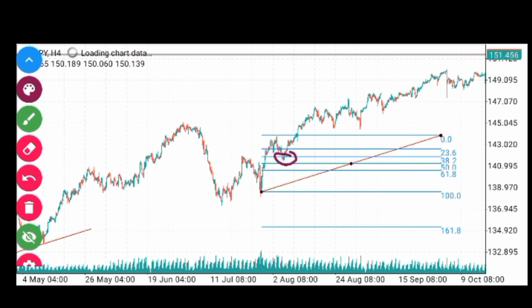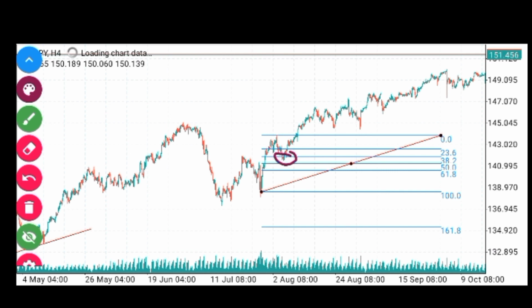So when we are drawing or trading this Fibonacci retracement, it's actually dependent on the time frame you are working on. I can't be trading in the 4-hour time frame and be looking at a Fibonacci retracement of the 5-minute time frame. You understand it? The market is fractal, and I've explained this in my previous videos, talking about fractality of the market. I'm probably going to drop the link in the description so you can check it out right now. The market is fractal. That's what you have to keep in mind when you are using these tools, or when you are making technical analysis.